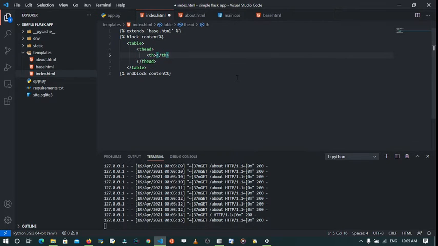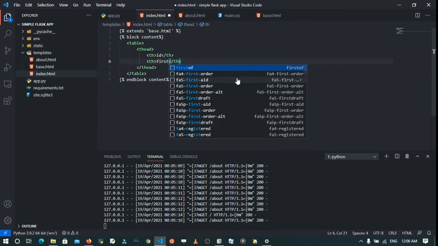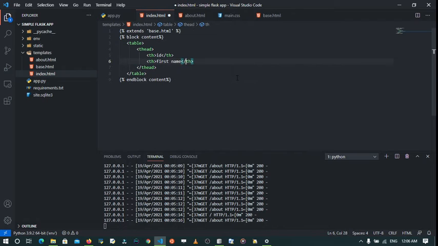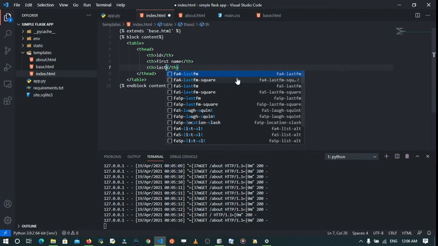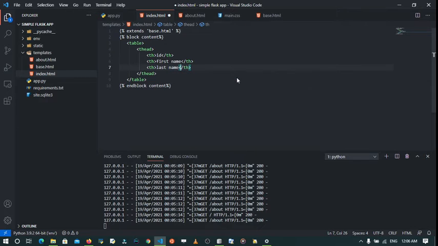The first column is going to be ID, the next is going to be first name, and the next is going to be the last name. So we're just going to show the database representation in our front end.